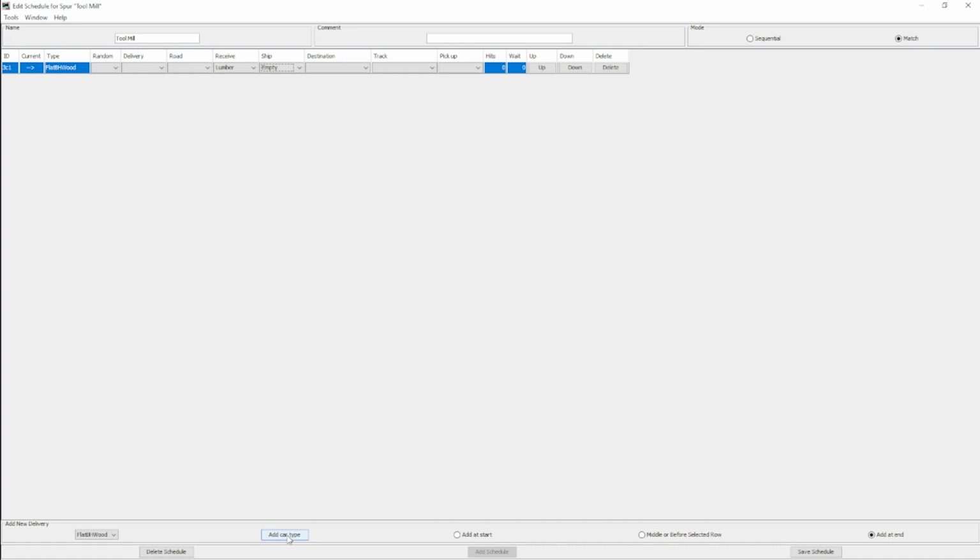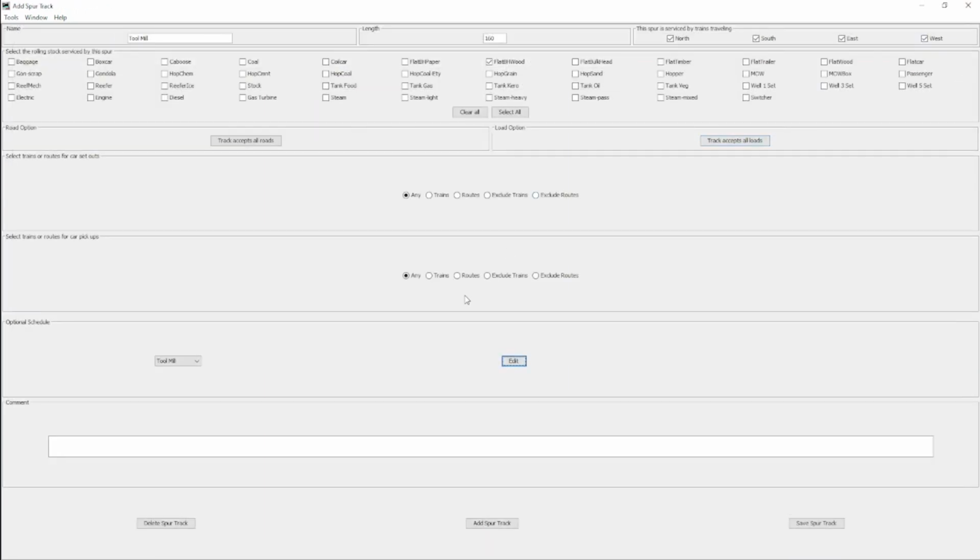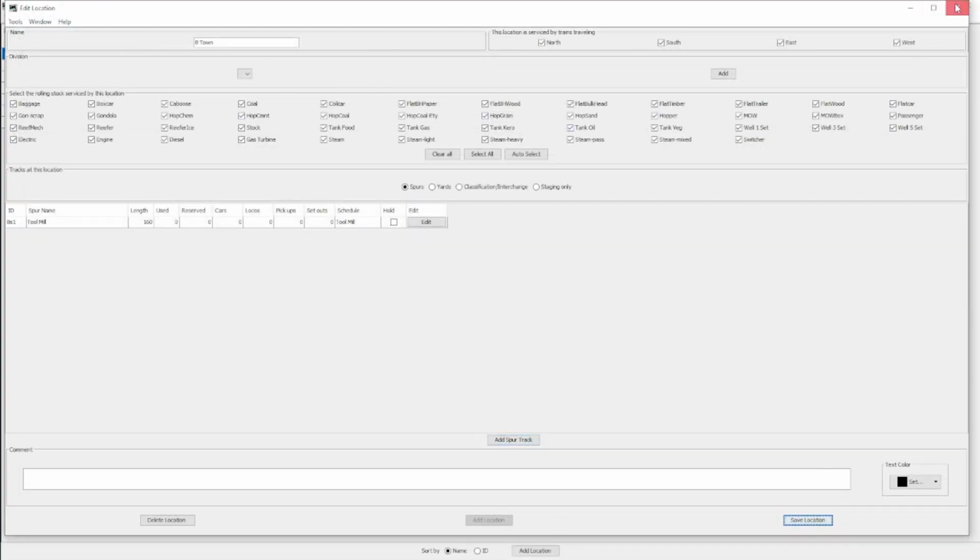But we don't want it to ship empty back to the lumber mill. Although, remember you could, but what we're trying to simulate is shipping cars to off-route destinations farther away. Now, to be fair, shipping an empty car the shortest distance to another industry probably would actually make sense. But we'll just keep to simplicity for now, and we're going to just have a rule where we don't want any industry on our layout shipping to any other industry on the layout. Everything goes from staging or to staging. So in that case, we would send one to east staging and one to west staging. So if we go do this on all of our industries, let's see, done with B Town.